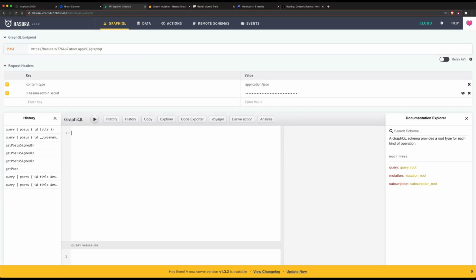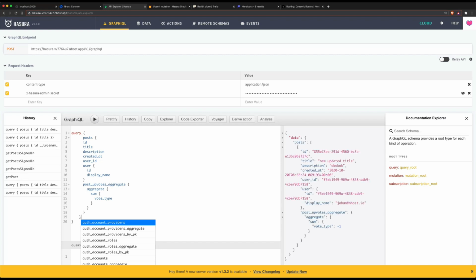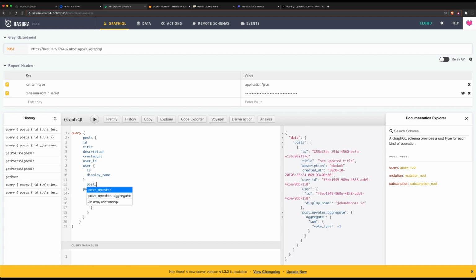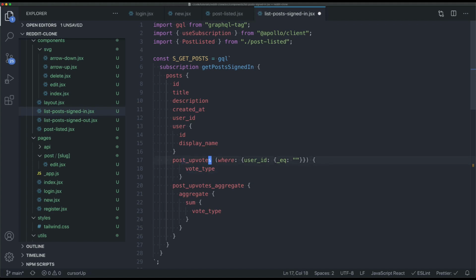What I want to do now is actually query and I want to get post, where user ID is equal to the user ID there, and let's get the vote type. I think that's enough. And the user ID is of course going to be the user making this request.